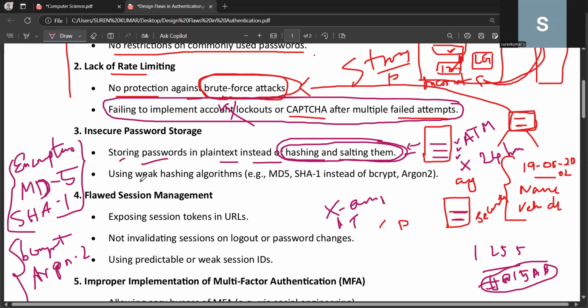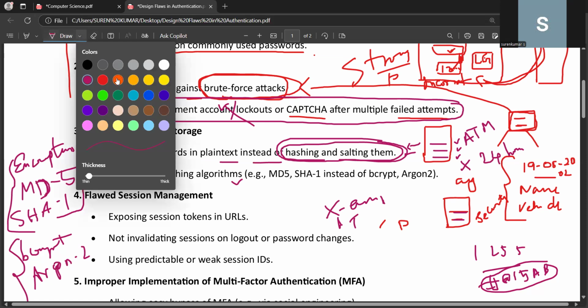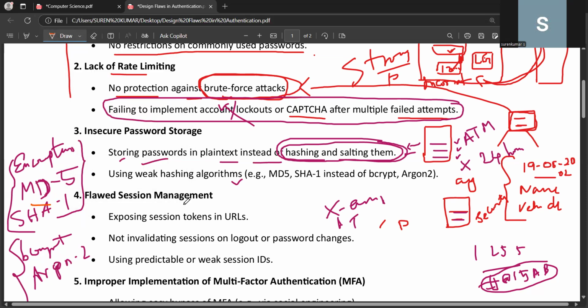Next, using weak hashing algorithms. Already mentioned that MD5 is a weak hash algorithm. What is MD5? What's the expansion for this? MD stands for message digest. M stands for message, D stands for digest.